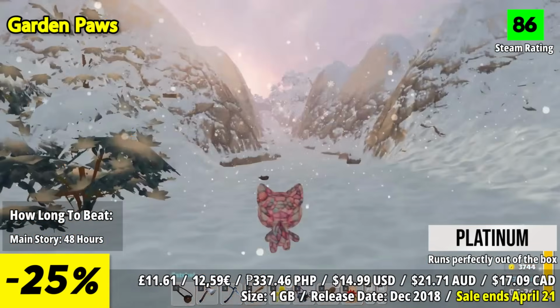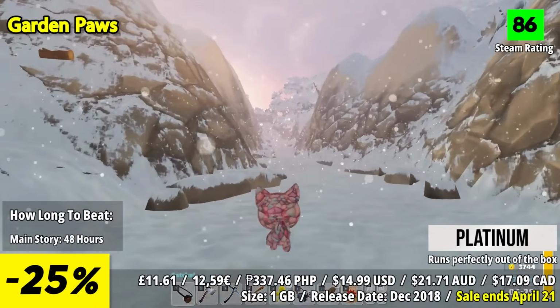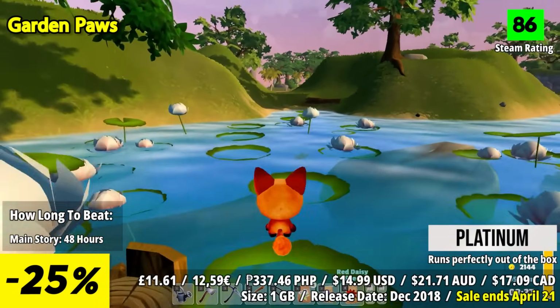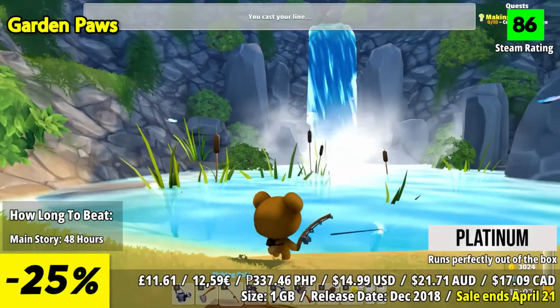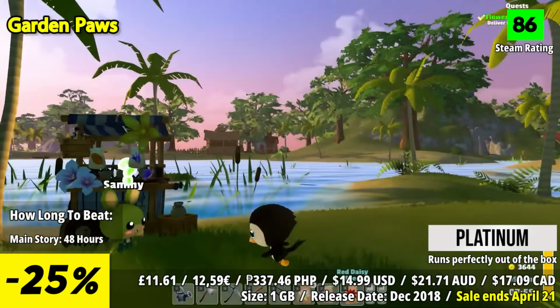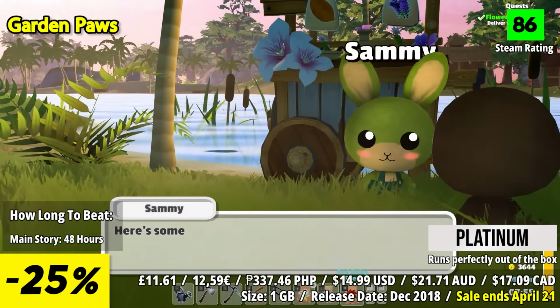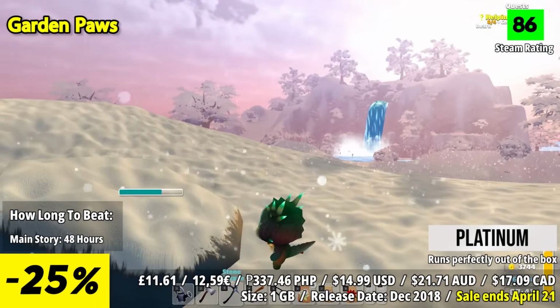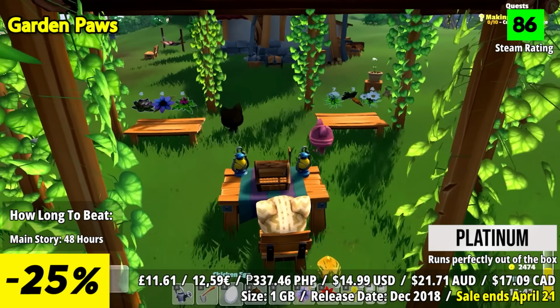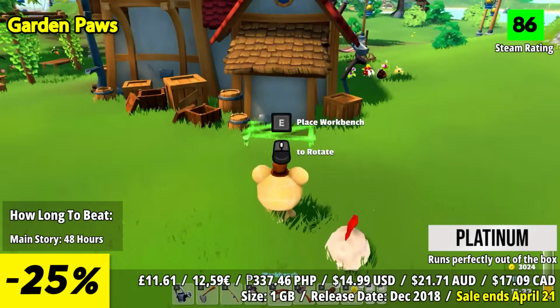In Garden Paws, you step into the shoes of a budding farmer who has inherited their grandparents' farm, embarking on a journey of growth, exploration, and community building. To finance your endeavors and expand both your home and the town, you dive headfirst into the bustling world of entrepreneurship. Running a shop becomes your bread and butter as you traverse islands and caves in search of treasures to sell.